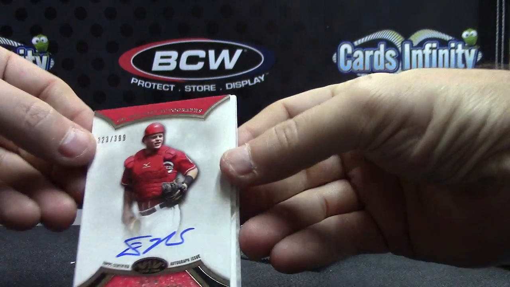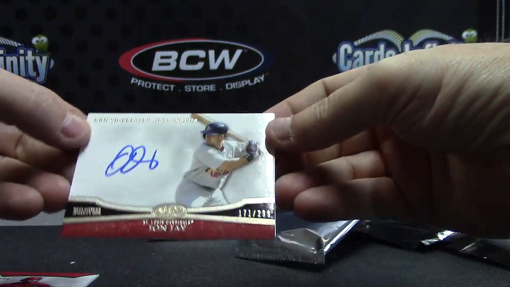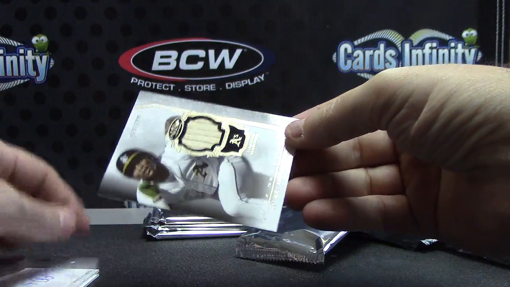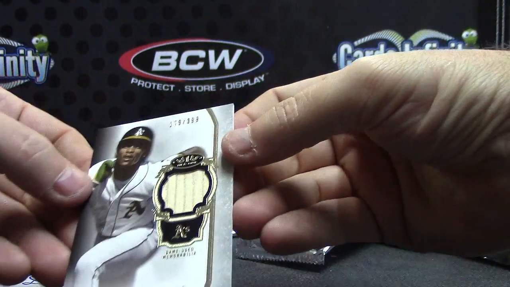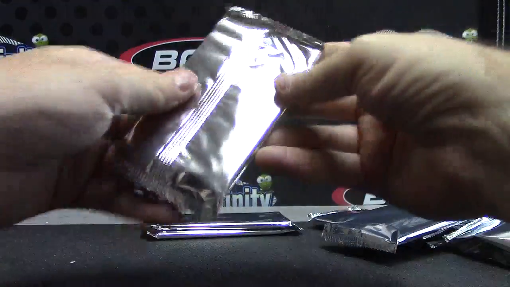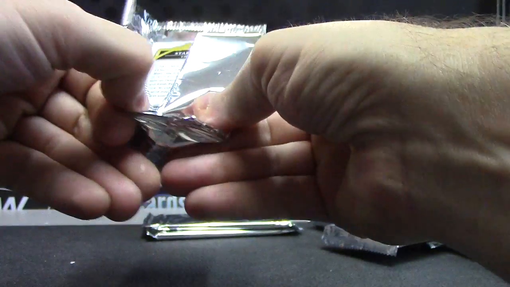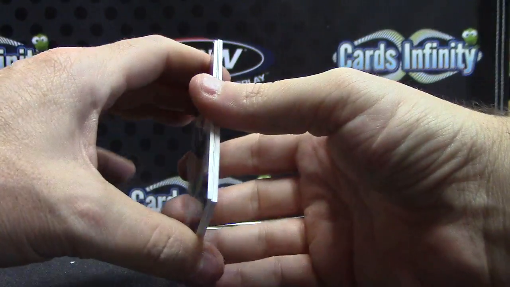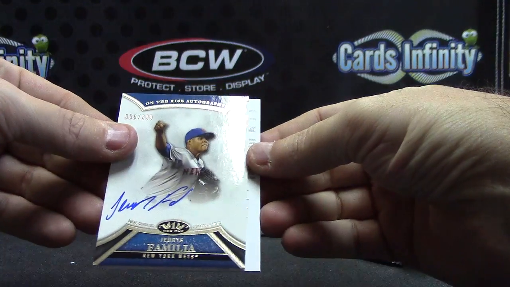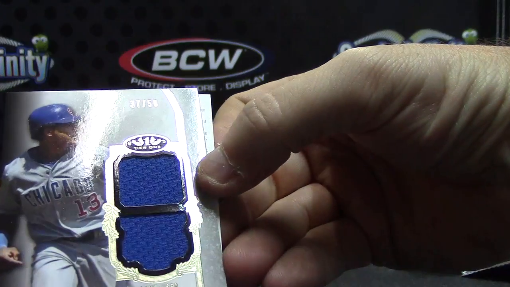Devin Mesoraco. Jon Jay, $2.99. Jon Jay. And bat piece of Rickey Henderson, $3.99. Okay. Redemption. Jeurys Familia, $3.99. Double jersey, Starlin Castro, 37 of 50.